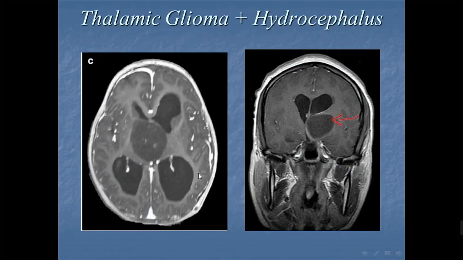Now we will go lower down to obstruction at different sites. For example, this is a left-sided thalamic glioma. You see that this resulted in obstruction of the flow of CSF from the lateral ventricle to the third ventricle, causing unilateral hydrocephalus. Even the other one is also getting enlargement. In this other case, the previous one is a coronal section and this is an axial section of another patient, but this patient has a right-sided thalamic glioma. You can see dilatation of the lateral ventricles higher up.